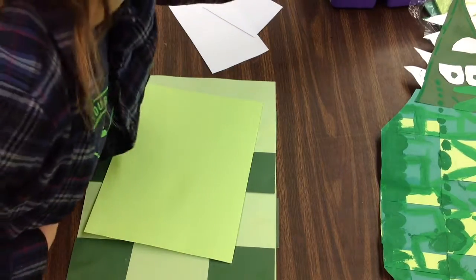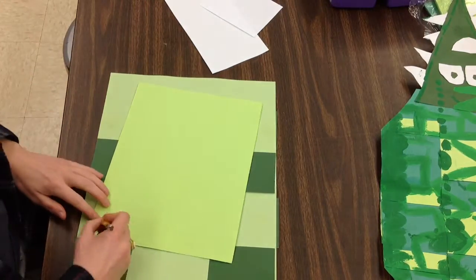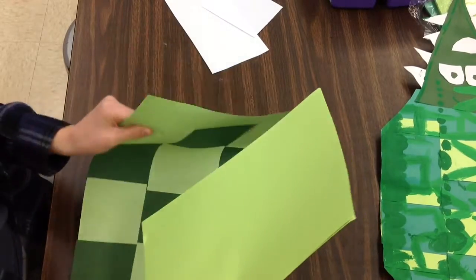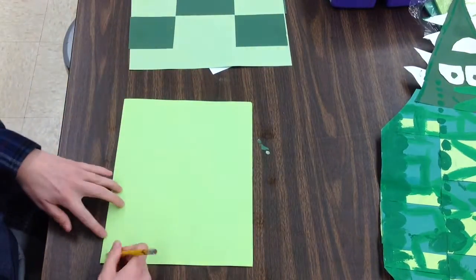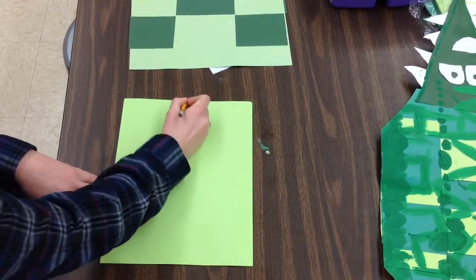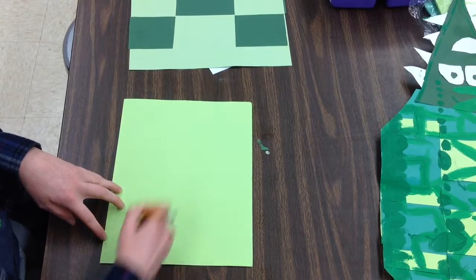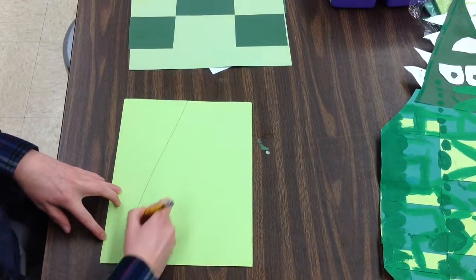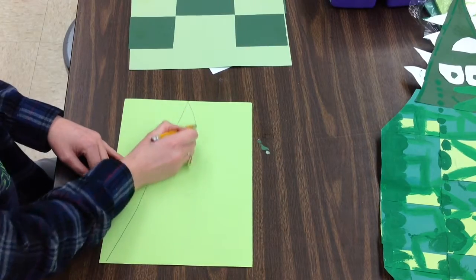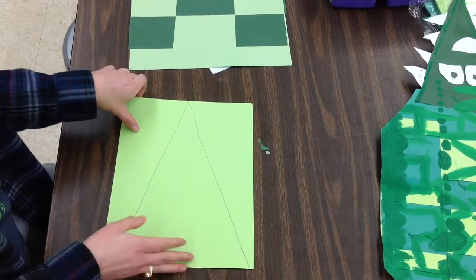And to do that, I'm going to draw out a really big triangle. This triangle is going to start at the very edge of my paper, right at this corner, and it's going to go all the way up to the middle. Sometimes you can put a little dash there to show you where your line is supposed to end or start. If it's not perfect, that's okay. And from the middle into the other corner.